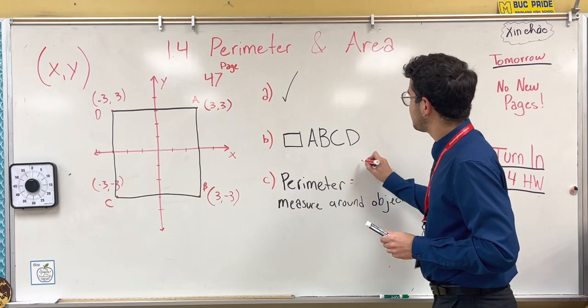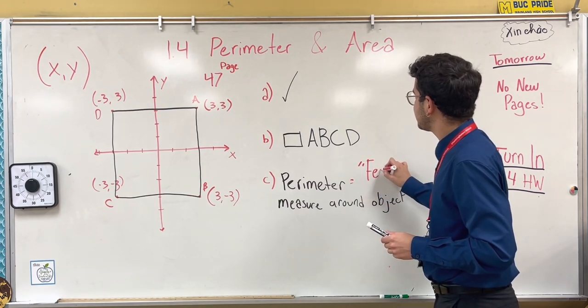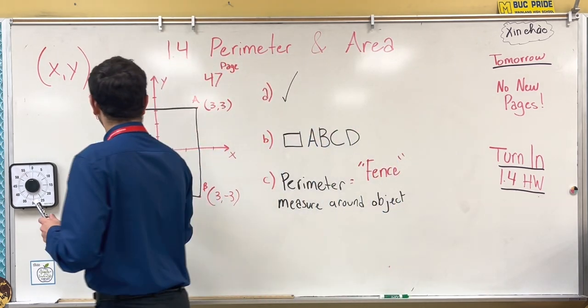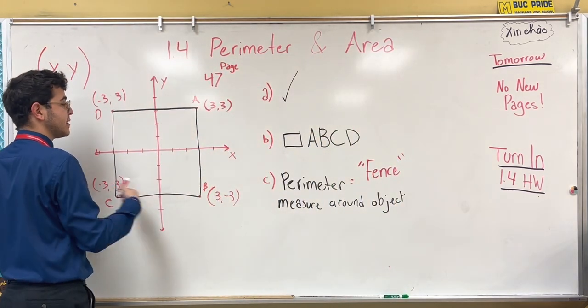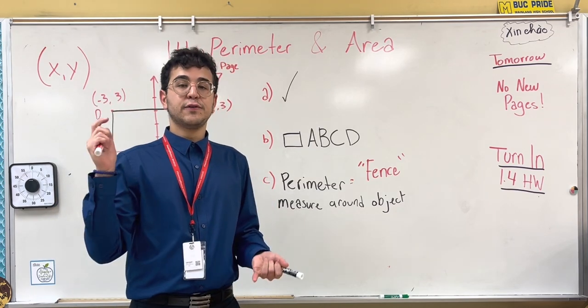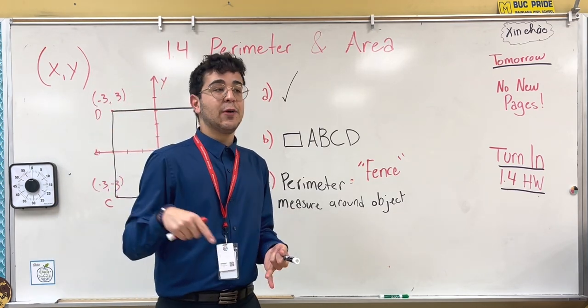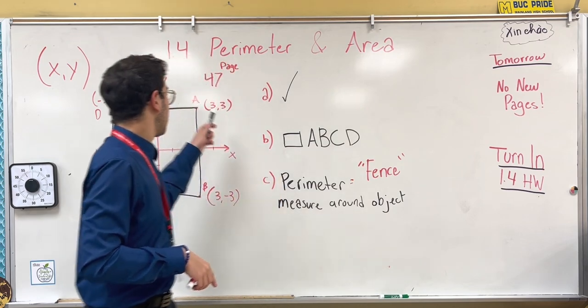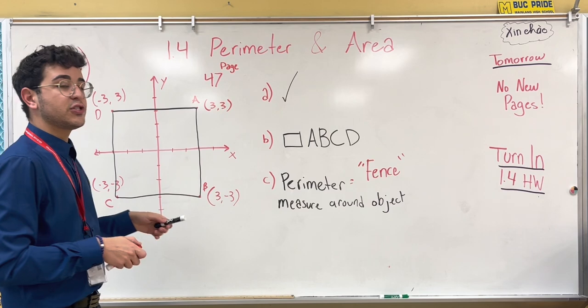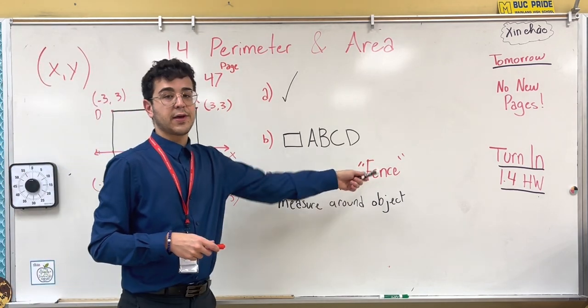So I always refer to perimeter as a fence because we're seeing the distance around the object or how much it would take to fence in or enclose the space. We're not thinking of how much space it takes up, how big it is, nothing of the sort. We're only thinking of the outer lines and the distance those lines travel, the fence, okay?